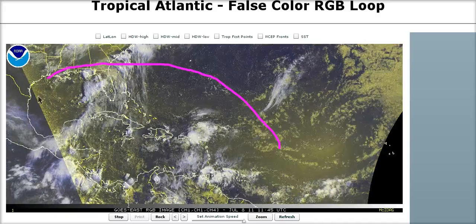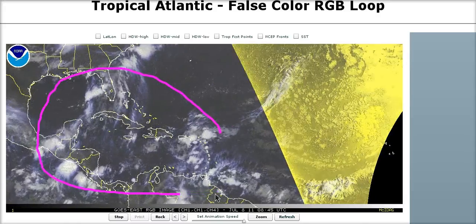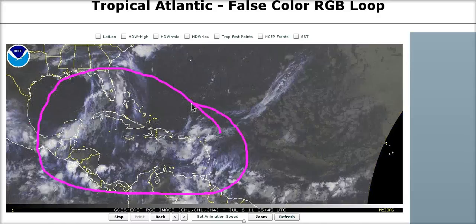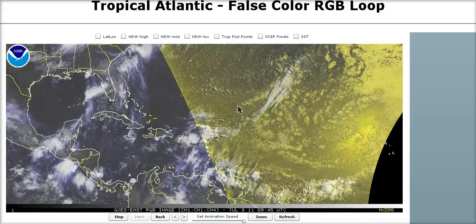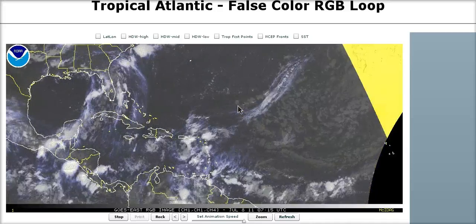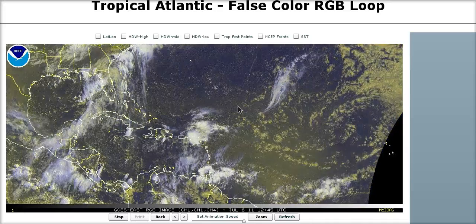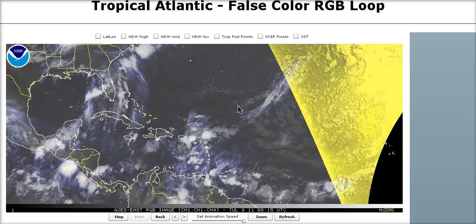Overall, a fairly quiet basin right now. We still have the MJO for our area of the world — we can see that there is scattered convection and cloud cover as upward motion is over this area. However, it is not sufficiently organized in any manner right now to warrant significant concern for any kind of tropical development over the next few days. Just a couple of features to watch warily, and we should enjoy the quiet while we have it, because it will not last all that long.